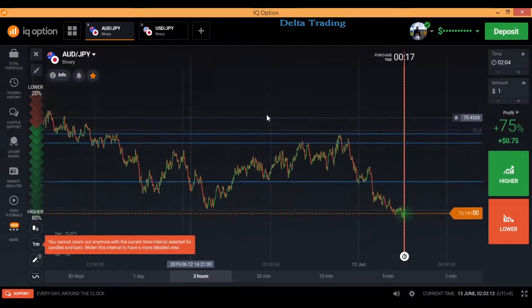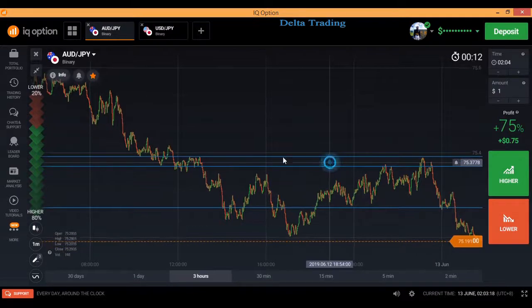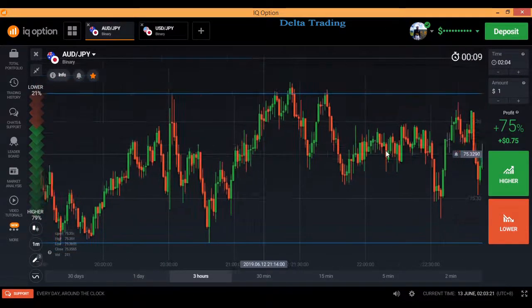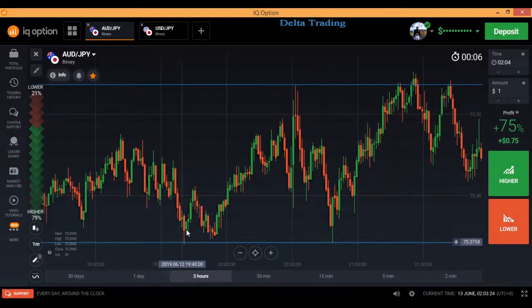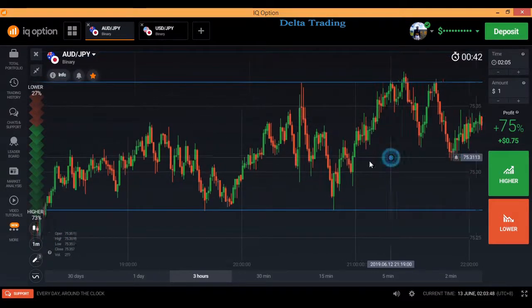So how can we know the major key levels? As I said, the highest part of the wave and the lowest part of the wave. So now this is a major key level, a major support level, because it touches here after some time, maybe 1 hour. This is 1940, then about 2040, it touches again. So this is a major key level. So for the traders, you have to make a call here, or higher right here, and take profit from here to here.